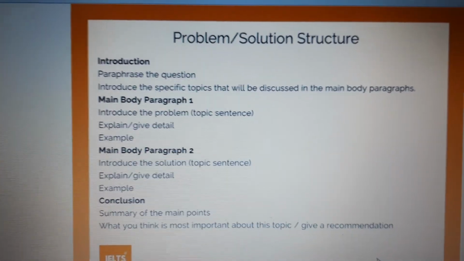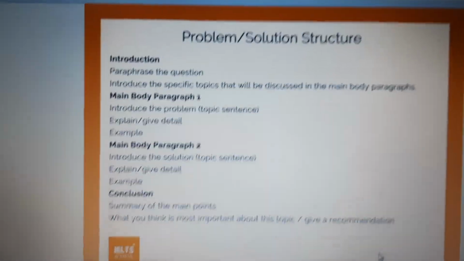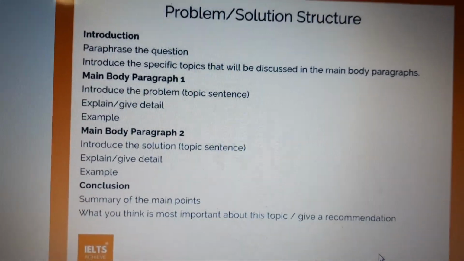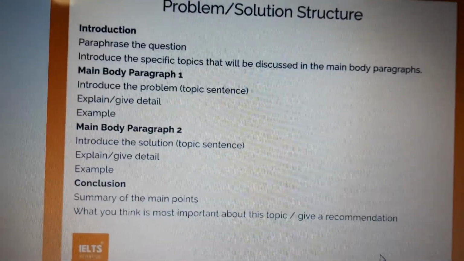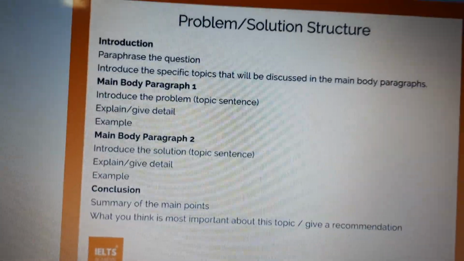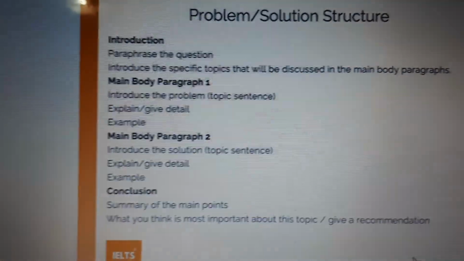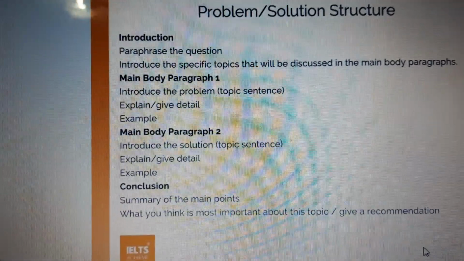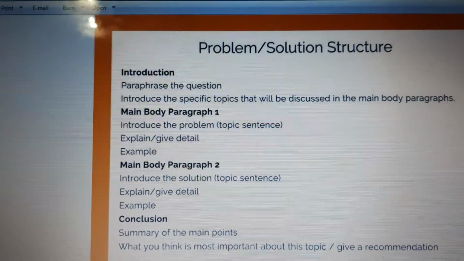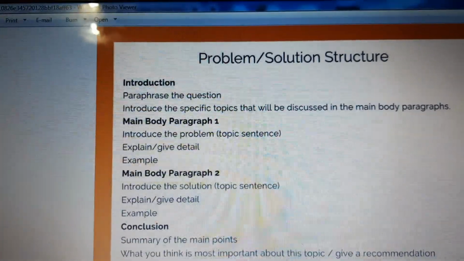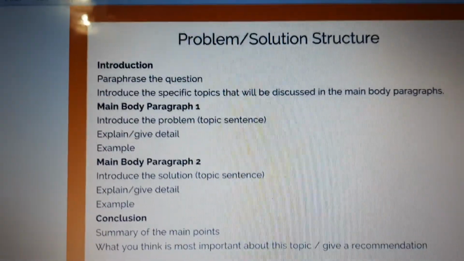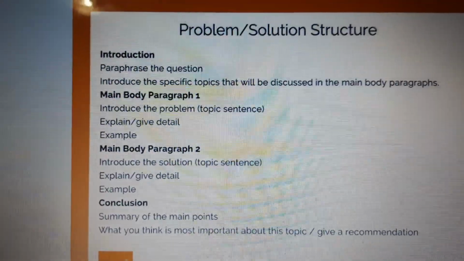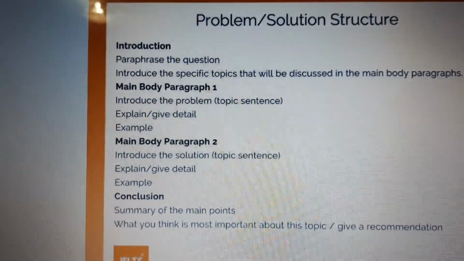So again, you should write an introduction and paraphrase the question. If you have a question, you don't want to write something exactly like what you have seen. Let's say I gave you a question and you have to write an introduction about this question. Paraphrase the question, use synonyms. Okay, introduce the specific topics that you will discuss in the main body paragraphs. And do not forget the most important element, which is the thesis statement or claim. Good.